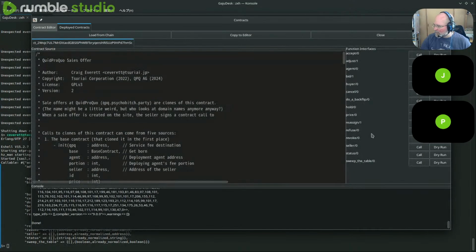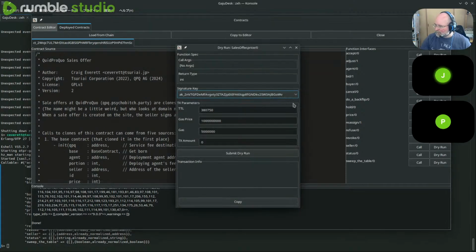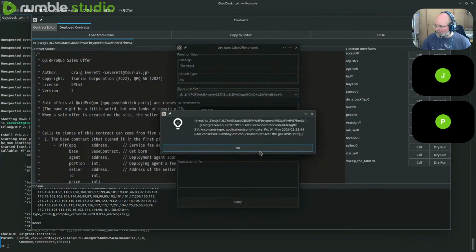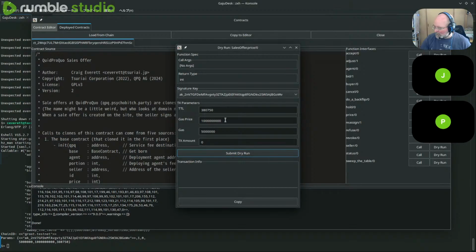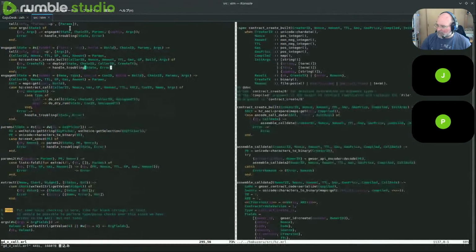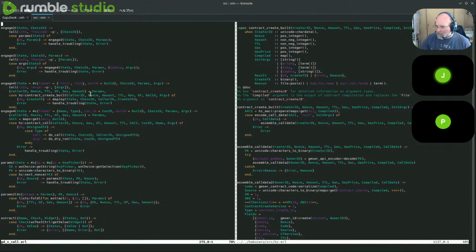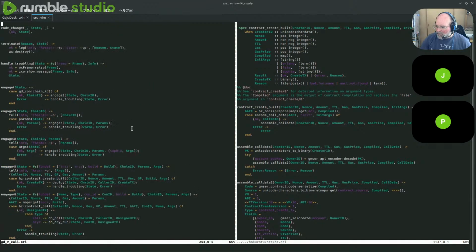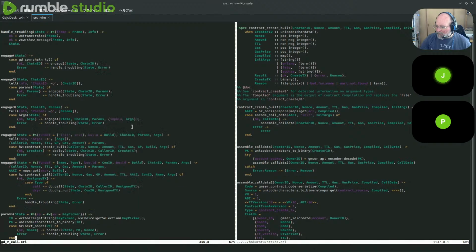Okay. Now I had done dry run, and it had worked. No, over gas limit. Why is this one over gas limit? What do we have here? Oh, do dry run.